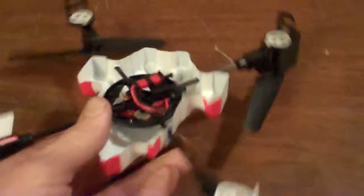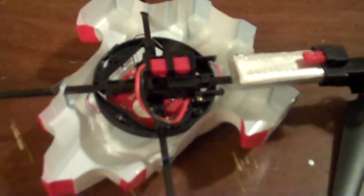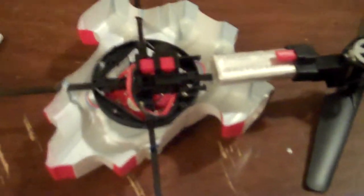The other thing I'm not crazy about on this one — the way the battery goes in. It kind of goes in at a weird angle like this, and you've got to line up the plug and plug it together. I'm going to get her booted up and see if we can check some flight characteristics, see if it flies any better or if it still wants to go forward.